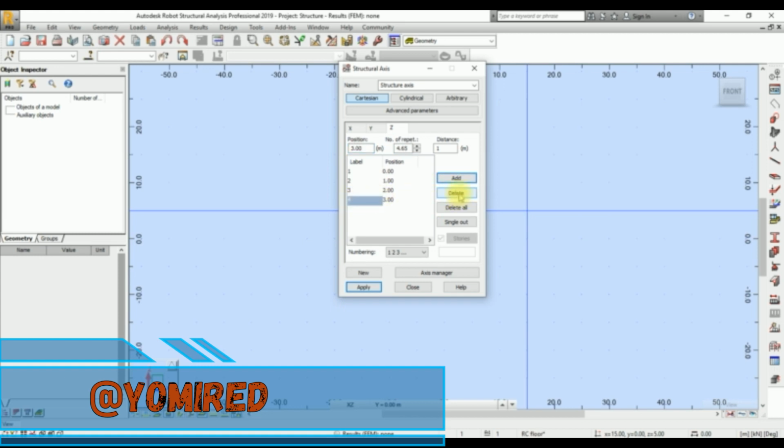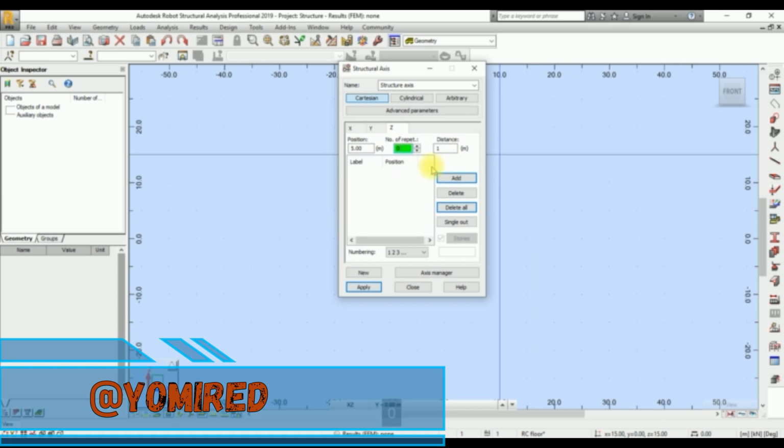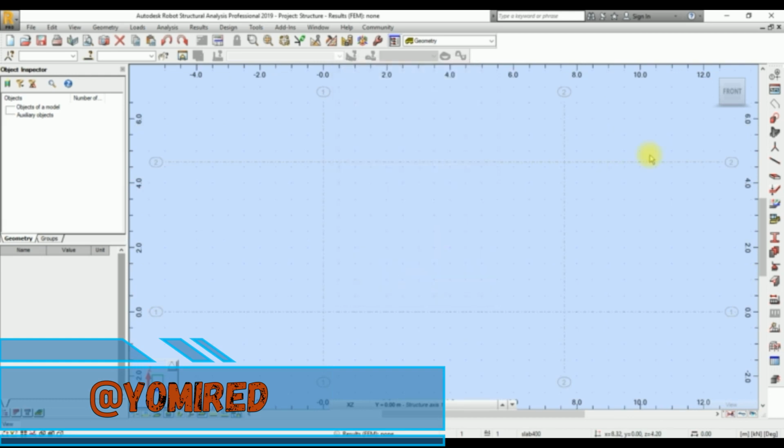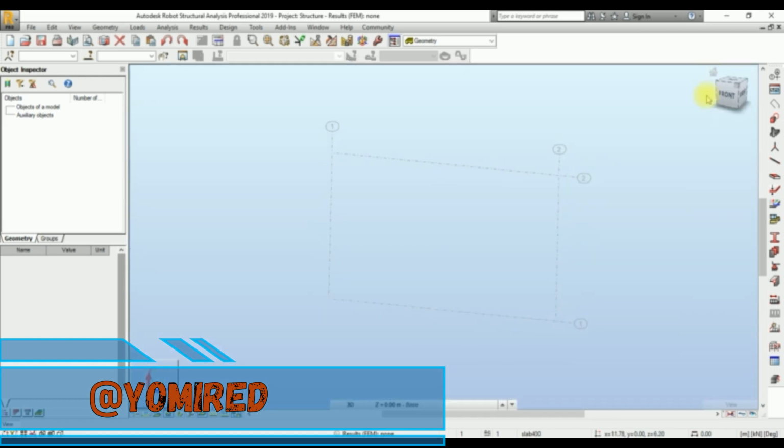I'll delete. I'm sorry, please delete all. Number of repeats is 0 and position is 4.65. I'll click on add, then I'll add 0 back.